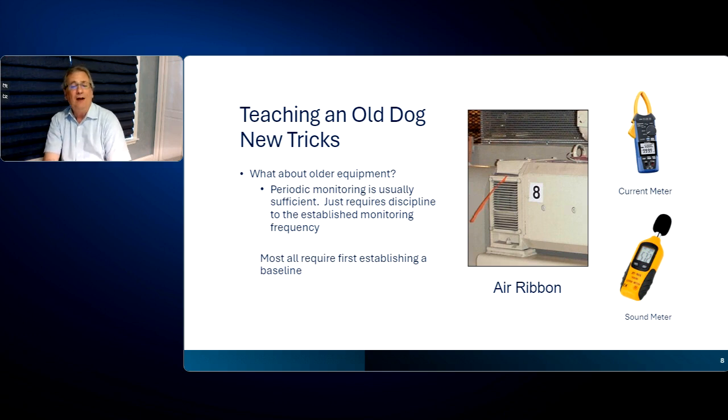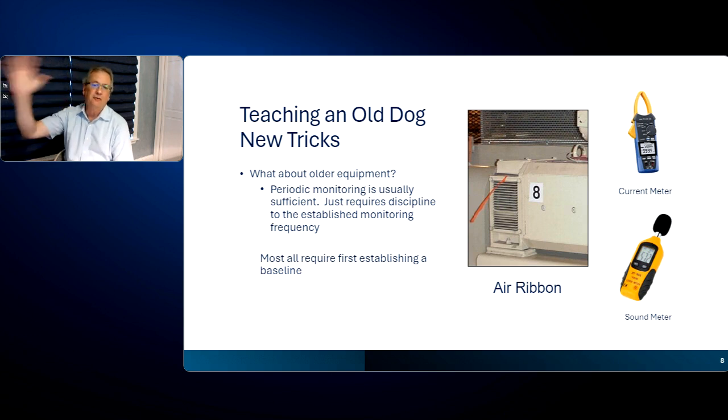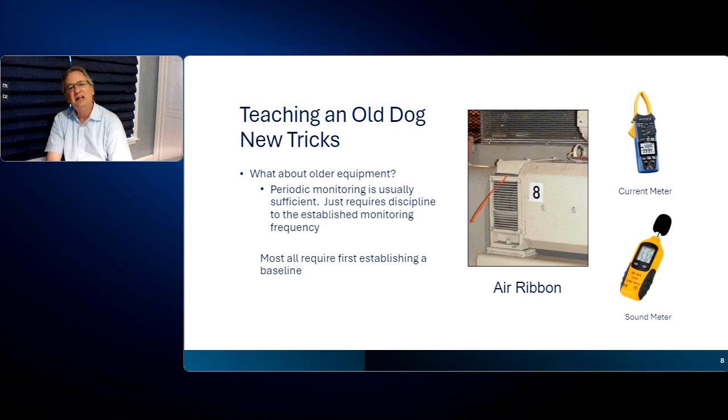It could be simple things like air ribbons. We were tying these on years ago. Maybe when the air is flowing from a fan that's cooling a part of the equipment, we were accustomed to seeing it at a 45-degree angle. We know the fan is operating and the airflow is going fine. We could just tell operators, hey, check that at some frequency, and if you see it dropping below 45 degrees, let someone know. That might be an indication the fan's not operating properly, or maybe some filters are clogging and not allowing adequate airflow. So it could be that.